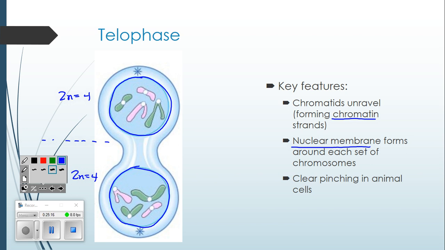There should be very clear pinching in animal cells. In plant cells, you wouldn't see distinctive pinching. Now, this is the last step that is necessary to divide the nucleus. We very clearly have a nucleus at the top and a nucleus at the bottom. There are two nuclei. But the cells are still kind of attached in the middle. The last thing that has to happen, which is sometimes grouped together with telophase but is really a distinct thing, is called cytokinesis.